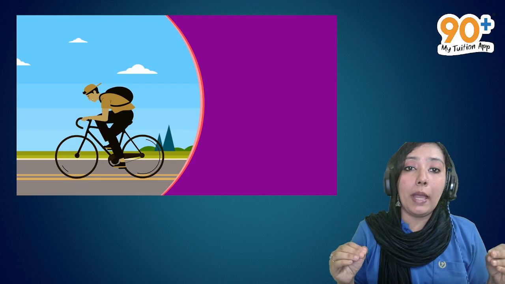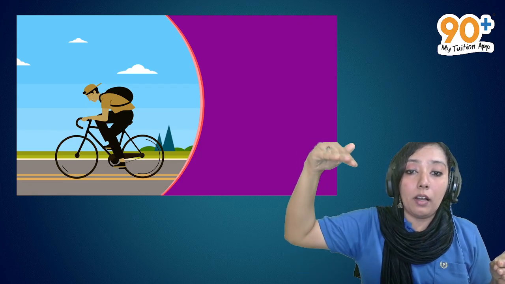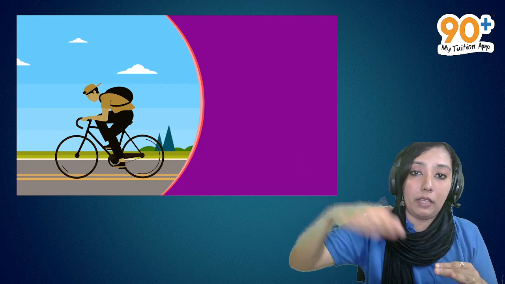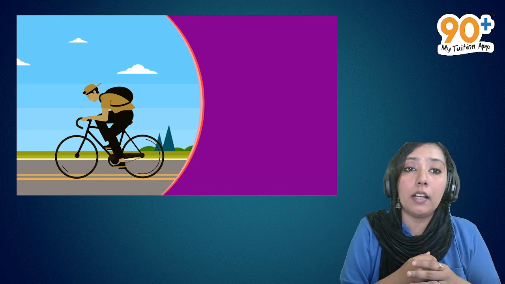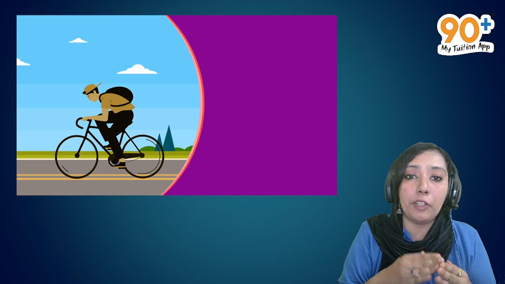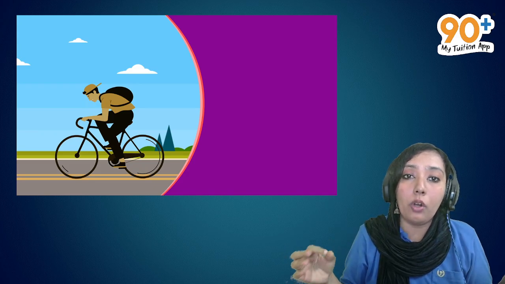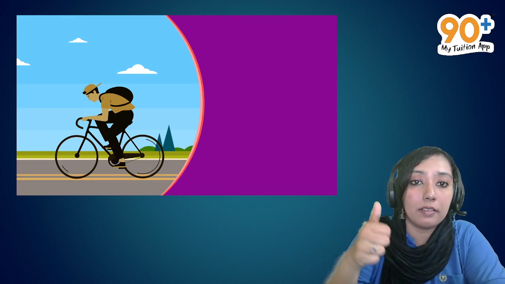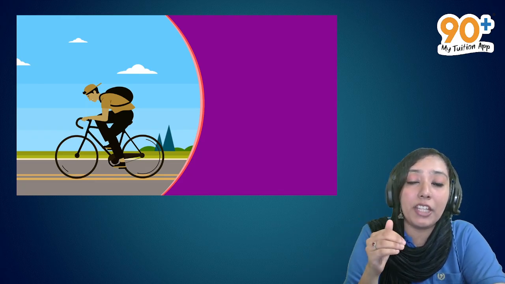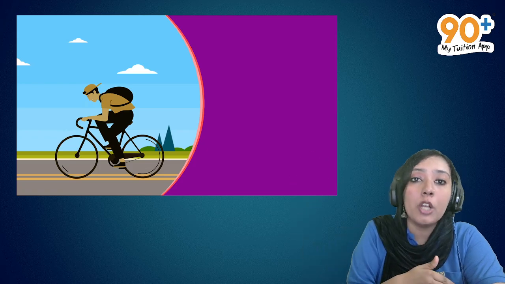Consider I am moving down a hill, like a slope. What do you think the speed of the cycle will be? Like moving down a hill, what will be the speed? It will be faster than the normal road, or slower? Fast. It is very dangerous also to come down a slope.